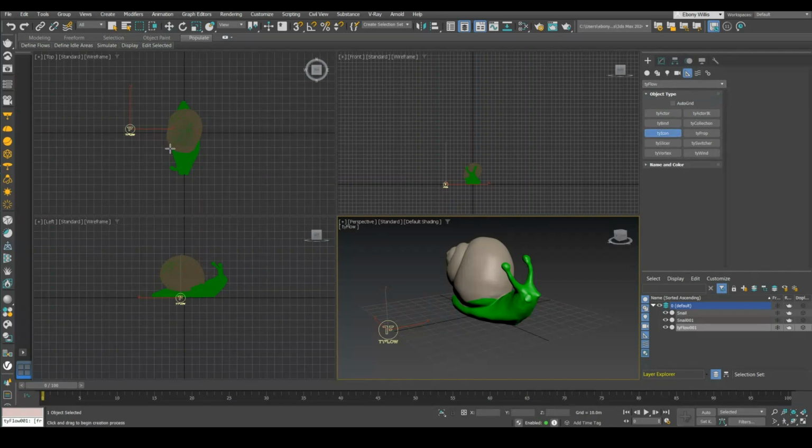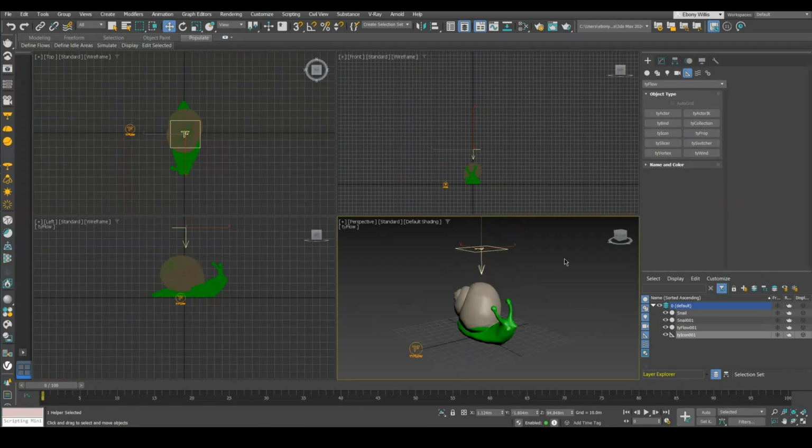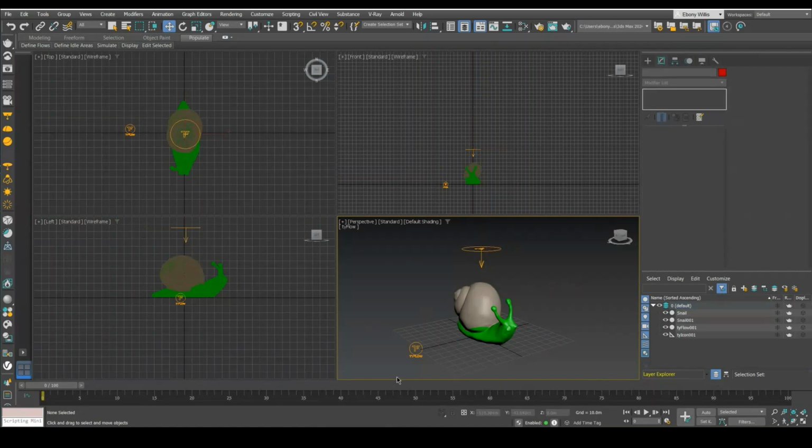I'm just going to draw that above the snail and then move it above. Then I'm just going to change the Ty icon to a circle.